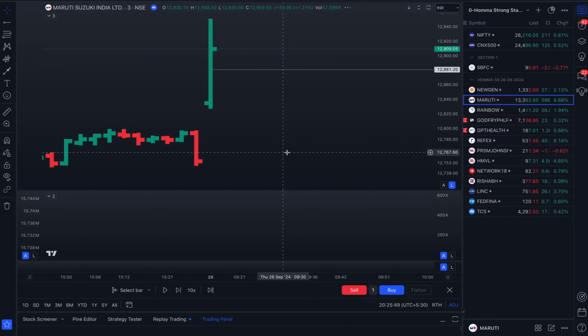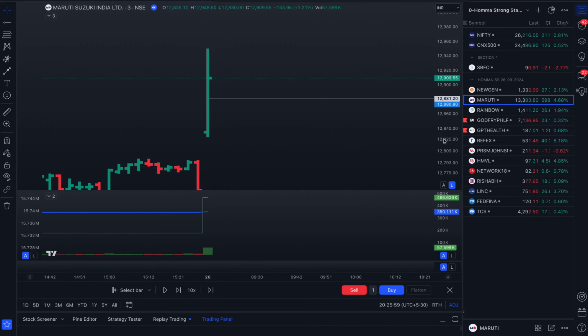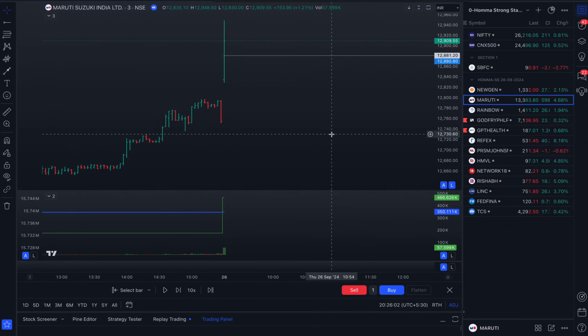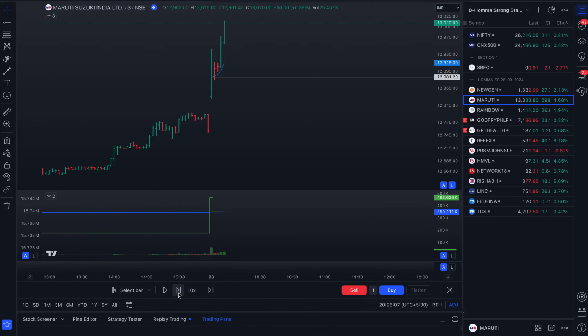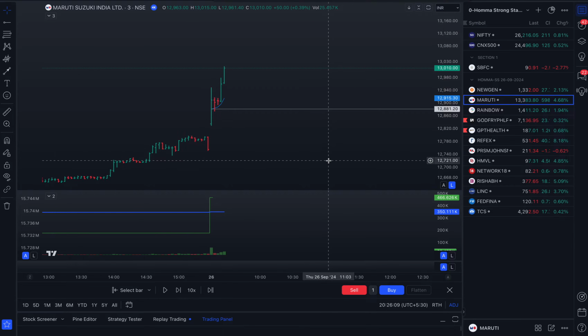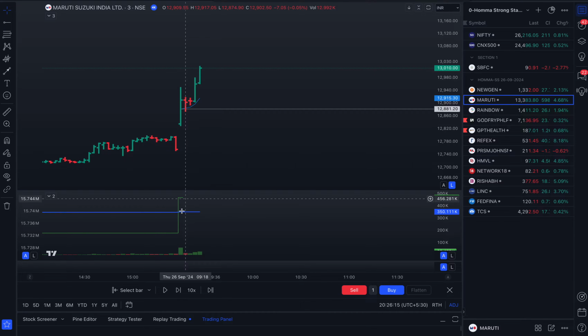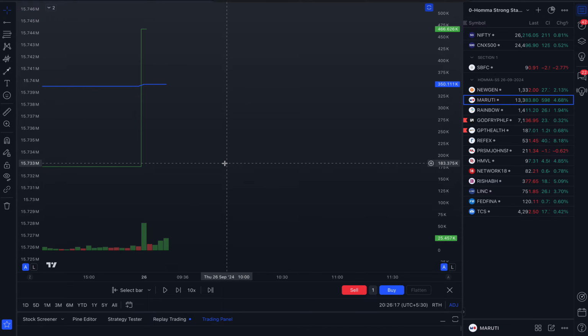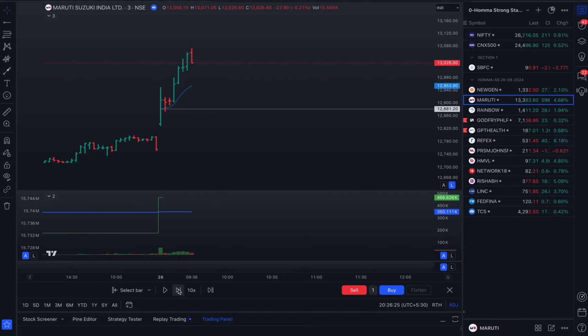Whereas in Maruti, you see that this is the average price people got, and the price is above that price, right? So the message here is that it is pretty strong. And then let's play this out. Okay, some tightness and then boom, some tightness and then gone. And you can also see that after these first 2 bars of volume contraction, then further buying came, and the price is now trending above the AVWAP.